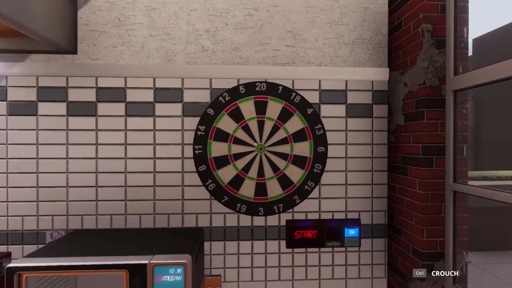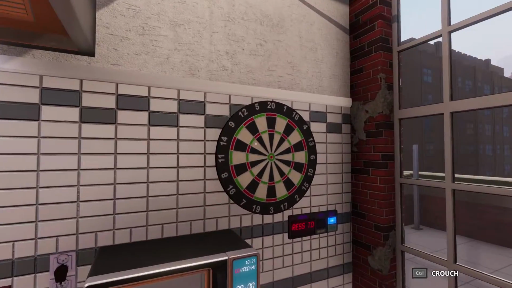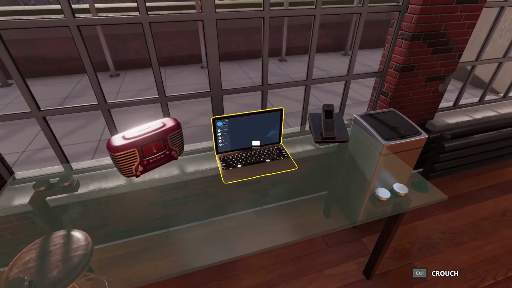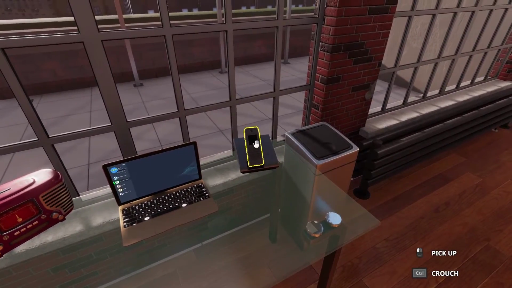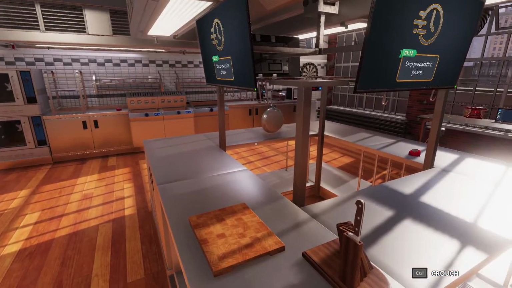Microwave. There is a dartboard. You can throw knives at the dartboard if you so wish. If you want to chuck knives at the dartboard, you are more than welcome. And then we've got some sort of gadgetry stuff over here. That's absolutely fine. I think we use the phone if stuff breaks. So yeah, we've got a kitchen and there's many, many things in the kitchen.